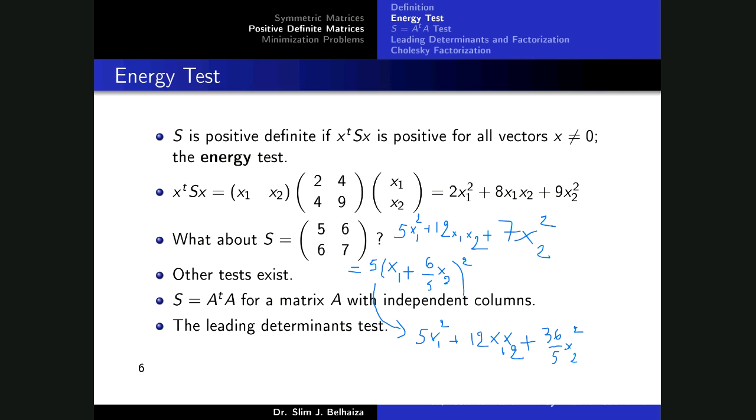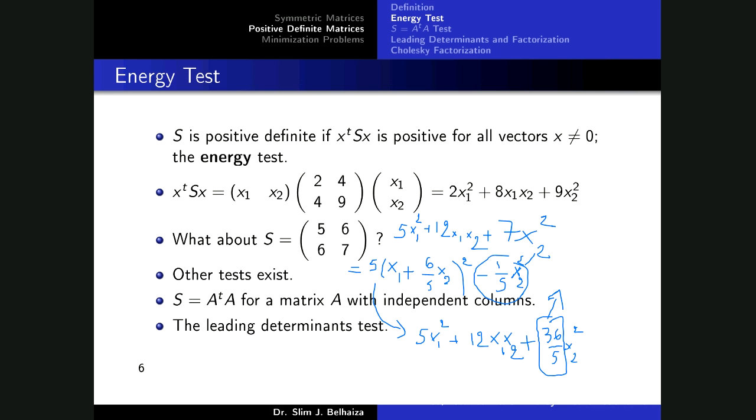Okay, so what do you think here? You see, it's already above the 7. Okay, so there is no way I can get it. So I need to subtract how much? I need to subtract 1 over 5 x2 squared, so we cannot make it. We cannot show that it's going to be positive everywhere. Okay, is that clear for everyone? So we're not able to complete this square like we did at the beginning.